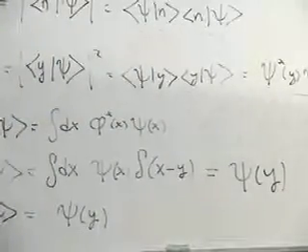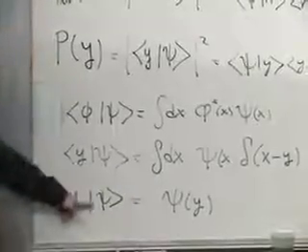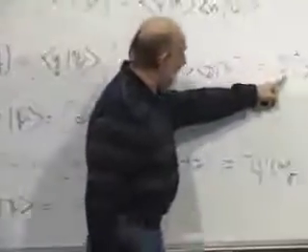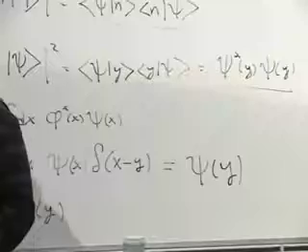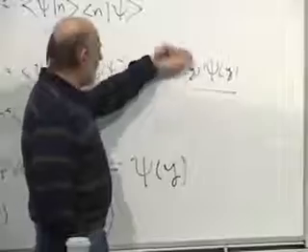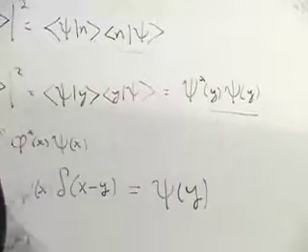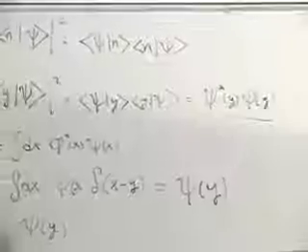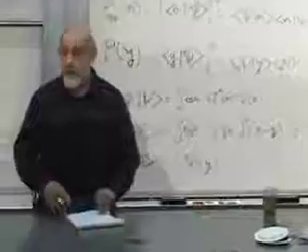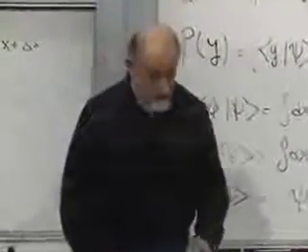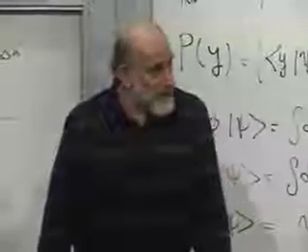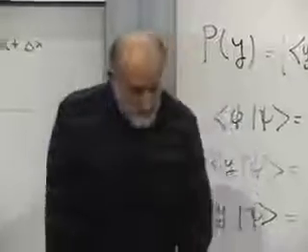So, if we know that the inner product of y with psi is just the wave function psi of y, we can use that in here, and we see that the probability is just psi star psi. We could have begun with this. It would have been fine to begin with this and work in some other direction, but this is the basic set of rules, set of postulates for quantum mechanics that Dirac laid out, I don't know, 1930, somewhere around there. It's never been replaced by anything. It still stands today exactly the way he expressed it.